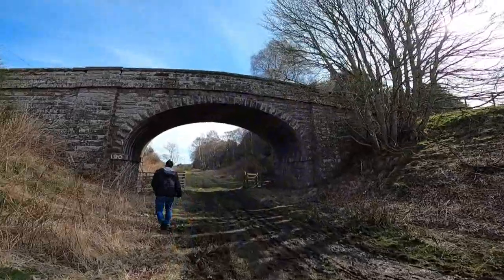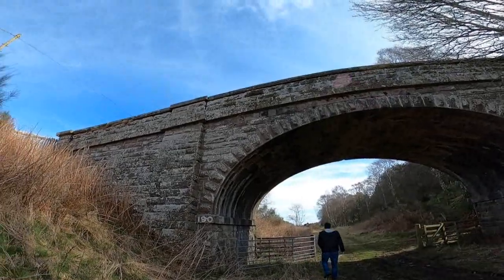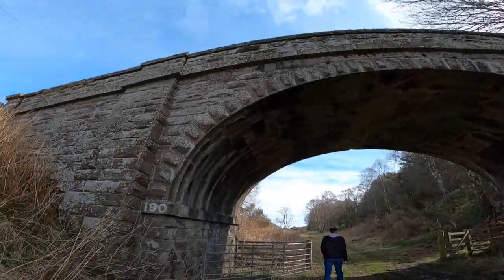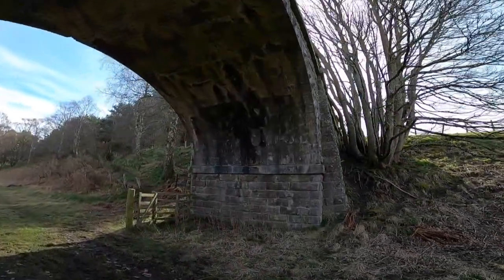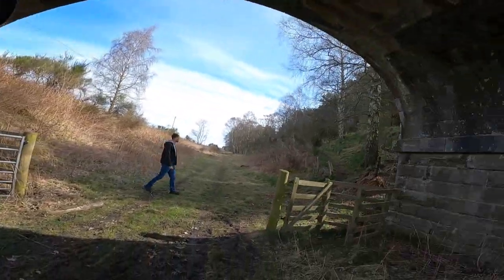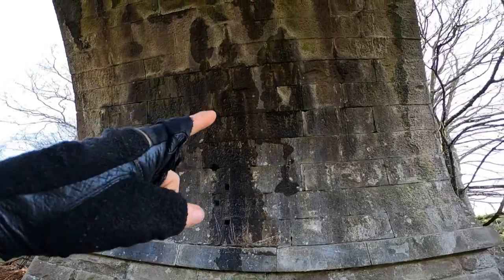Look at this folks, we're now along at the next historical wonder on this walk. Bridge 190 is the number spray painted on the side. Just look at the stone construction of this. It's cool to see. This looks like it's been more of an access bridge for the farm road or maybe even the fields. But it's cool to see little bits and bobs like this just as you walk along. An interesting thing, look, the squares cut out of it up there. Little holes cut into it. The water's dripping through the stone right there.